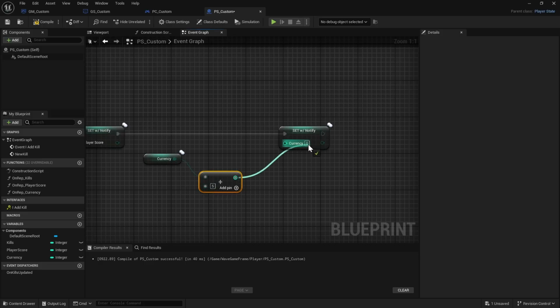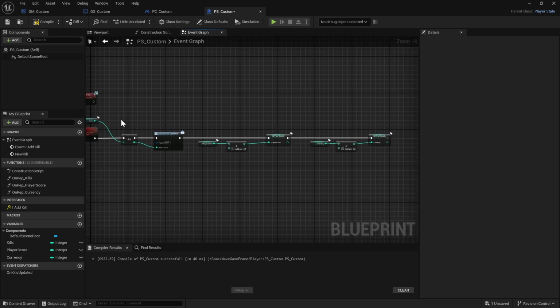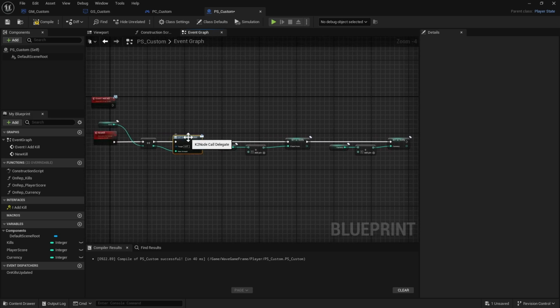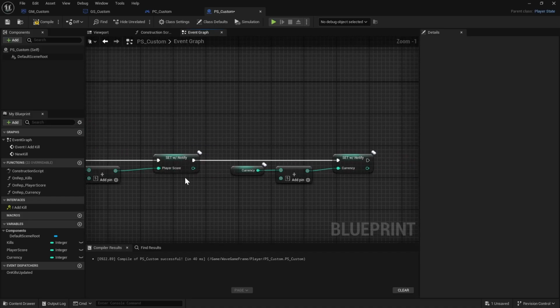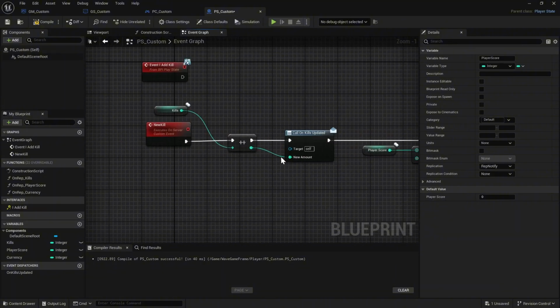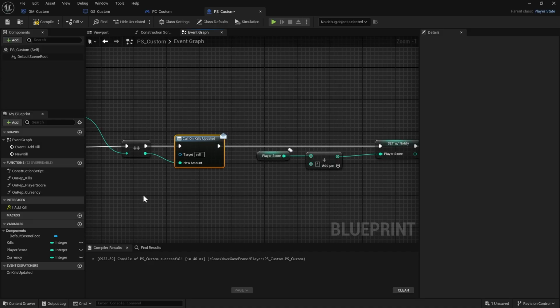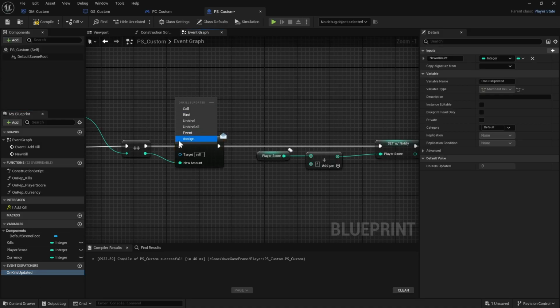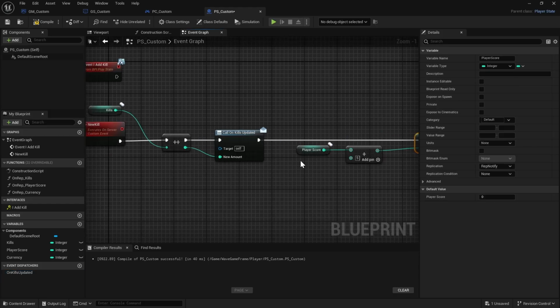And we're just going to set that to currency with the rep notify. So one thing I noticed here, and we're going to go into rep notify in just a second, but sometimes we needed to call this inside of here. Even though we have these set to rep notify, for some reason the server player would not update unless we put in the actual event dispatcher here as well, and then did the rep notify as well.